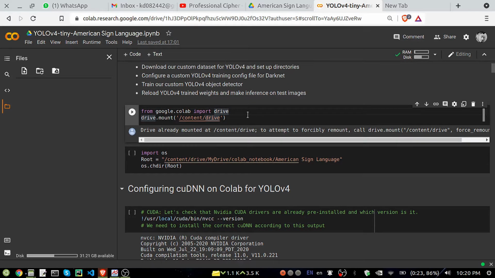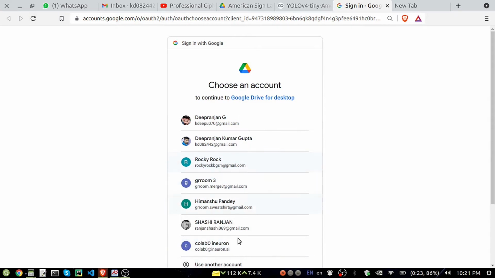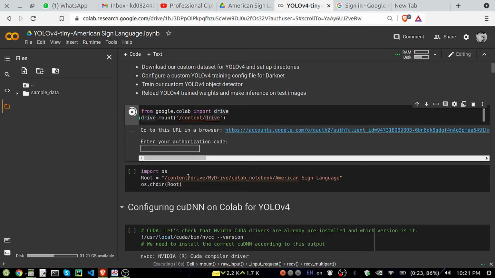First thing you have to do is connect your Google Colab with that particular Drive. For that, when you open this Colab file, you click on that and a cell will be active. You click on that and it will give you a link. After that you open that link and select the particular email ID or Drive in which you have to make a folder of this particular name, and it will give you a code. You paste that code here and you will be connected.